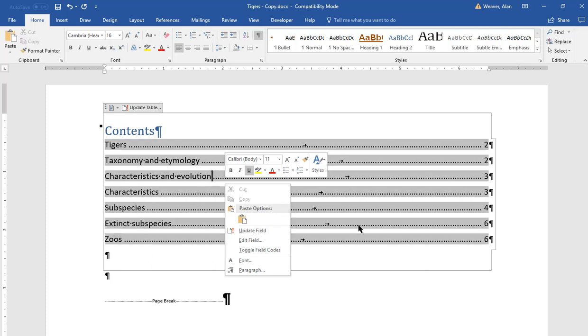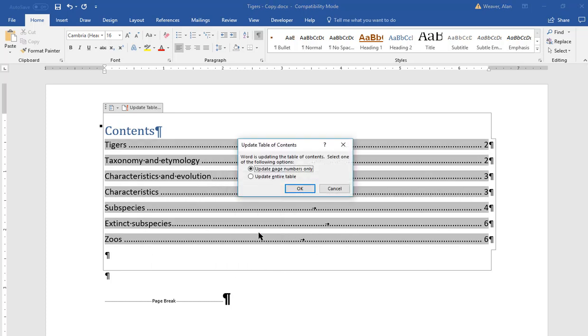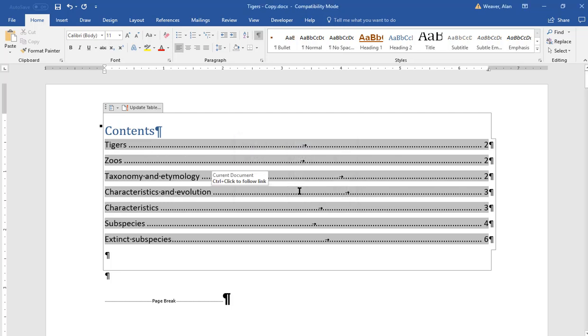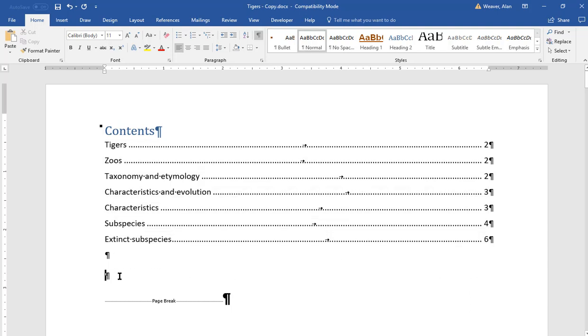You right click inside here. You left click on Update Field. And then you say Entire Table. And you're going to see zoos move up. So it's editing things here. It doesn't show it while you're still writing it. When you do print it, it will rearrange things. So you'll find out using these styles is a great way of working with a very lengthy document where you have captions and you want to do instant formatting.